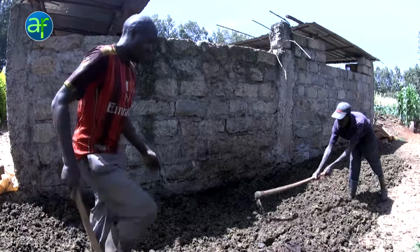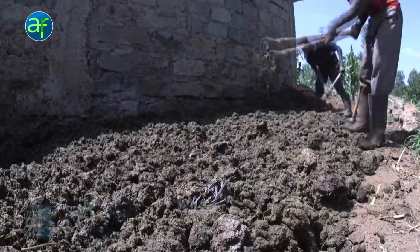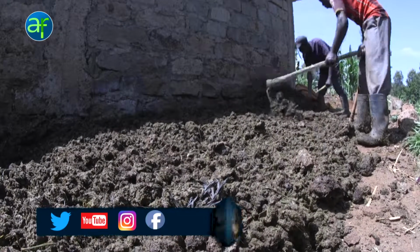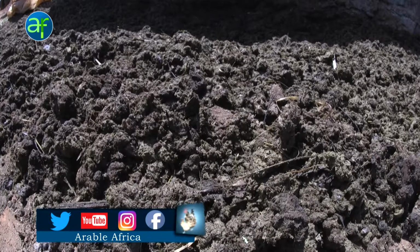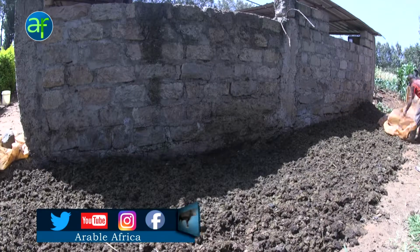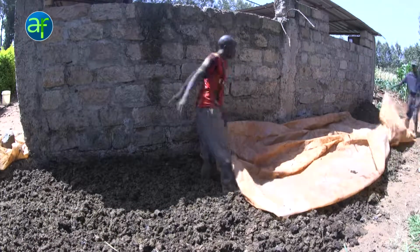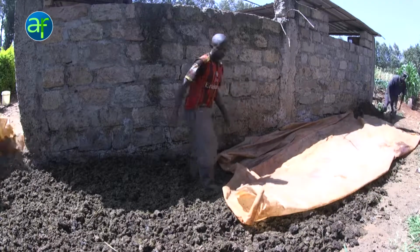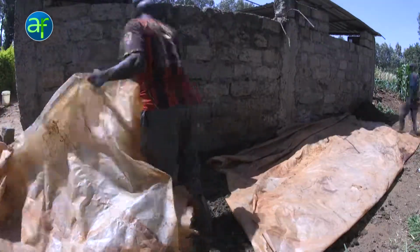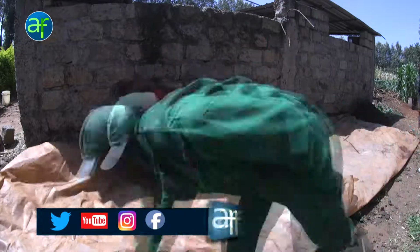After collecting the animal waste from the shed, select a suitable place for the composting process. The area should be well drained. Spread the cow dung in layers several inches thick. Cow manure contains a high level of ammonia and potentially dangerous pathogens. For this reason, it's usually recommended that it be aged or composted prior to its use as cow manure fertilizer. Therefore, cover with a polythene sheet for 1 week.